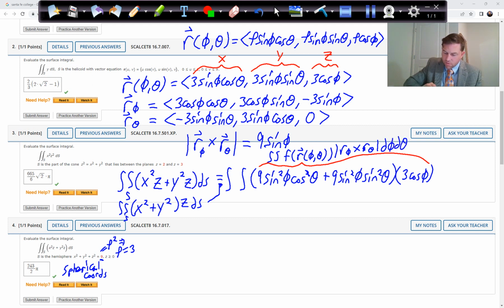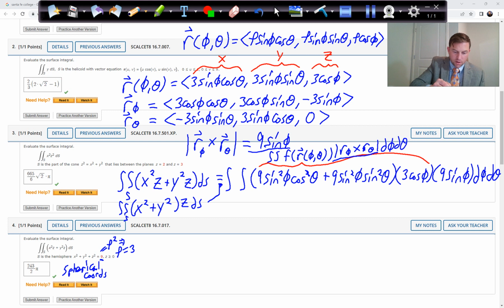So we've just written, all this is just the first f of r. Now we need to add this component, which is 9 sine phi. So it's times 9 sine phi. Then we pick up our d, let me make sure I do the same order so I don't have to rethink this. Yep, d phi d theta.